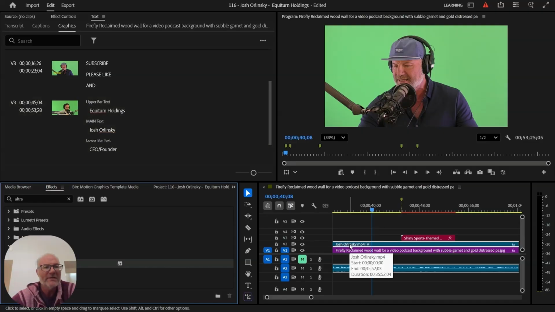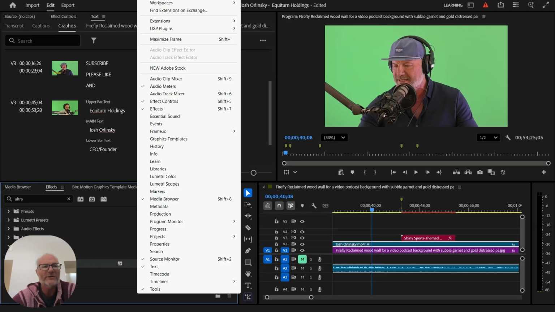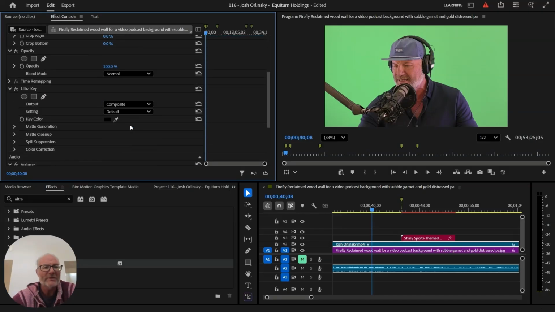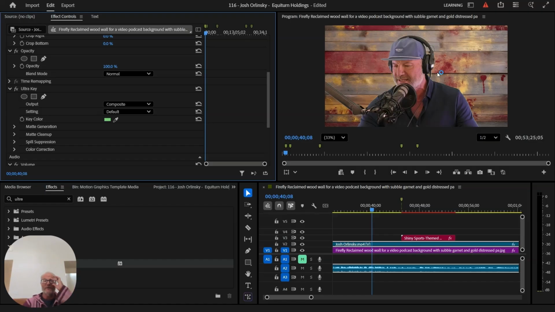your video. Now you want to go to effects control, which I don't see really quickly, so I don't want to waste a lot of time. So I'm just going to go to effects control, and now it comes up. This is where the magic starts to happen. You go to the Ultra key, and you're going to see this little picker tool. And picker, I have found it's best always to do it by the host right between the headphones and your shoulder, and then just click it, and voila.